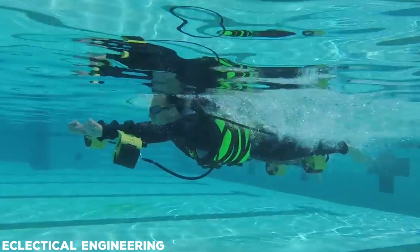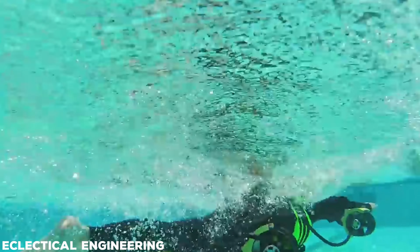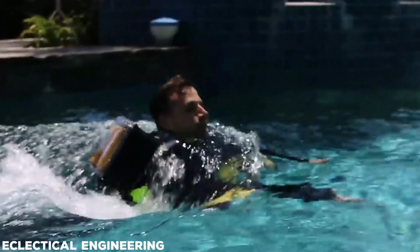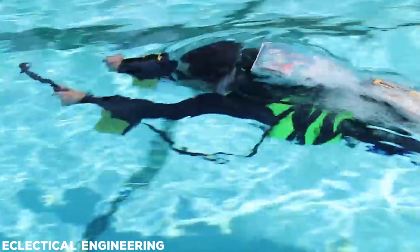Is that a good thing? I don't know. Their inspiration for the jetpack was, of course, Iron Man. What's better than Iron Man? Iron. But the aluminium man. But rather than make a jetpack that flies in the air, they just made one that flew underwater. Yeah, it's safer, isn't it? Even though you can drown.